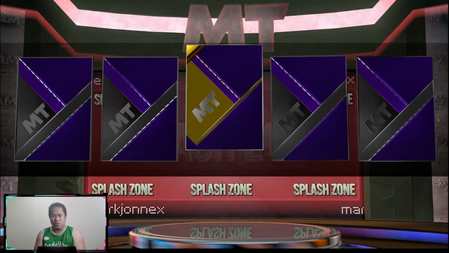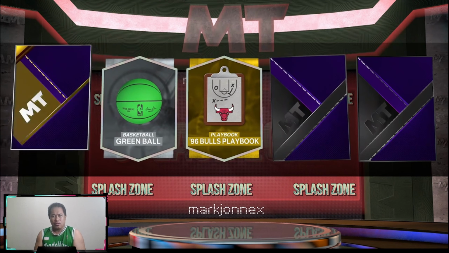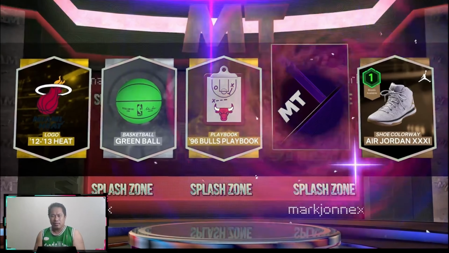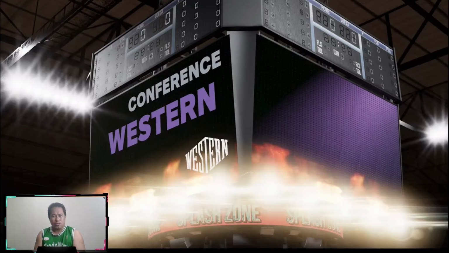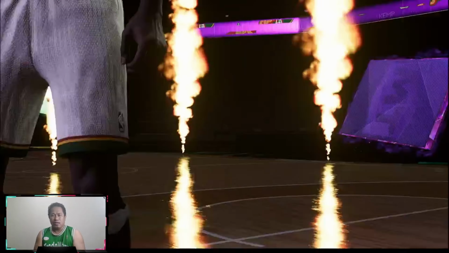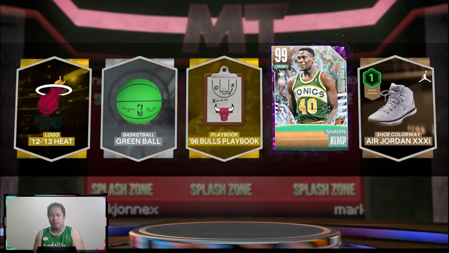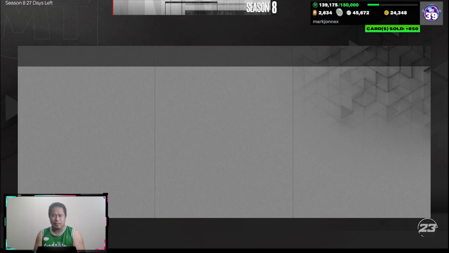Let's go with this Flash Zone. Invincible Jack. Oh, that's Dark Matter, right? Okay. Would we pull an invincible card from a prize pack? Let's see, come on. Give me something. Western Conference Power 4, number 40. And Seattle Supersonics, Shawn Kemp. Well, at least we got a Dark Matter. Nothing already. Oh, that's enough. Now let's sell the rest.